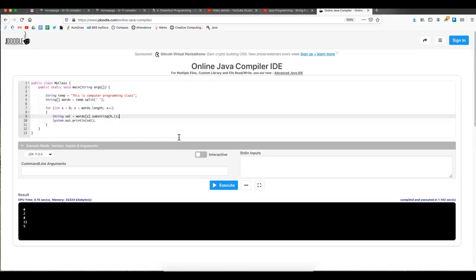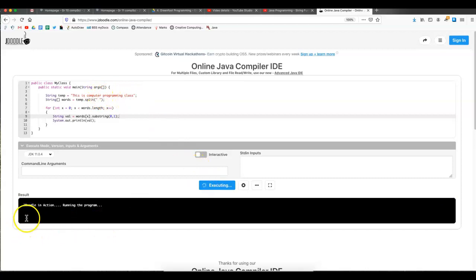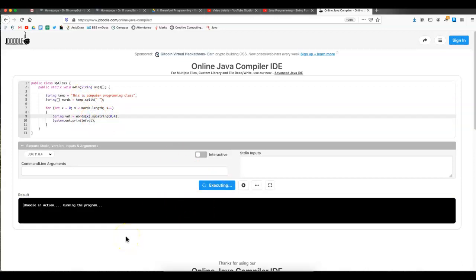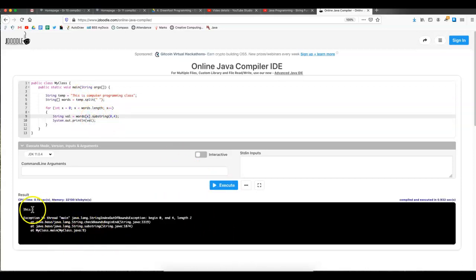And what that's going to do is basically just get me the first character of every string. If I run this, I should see T, I, C, P, C. There we go. If I try to make this a 4, what's going to happen is it's going to crash, because when it tries to do this using is, it's going to fail. See? This worked, but when we got to is, it wouldn't work.